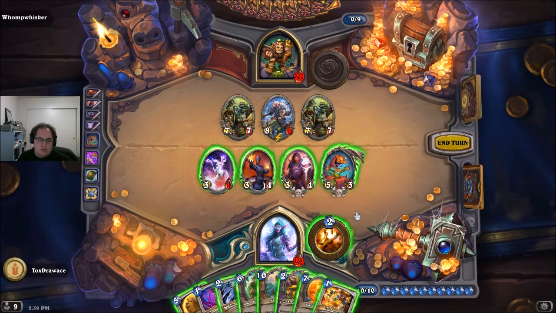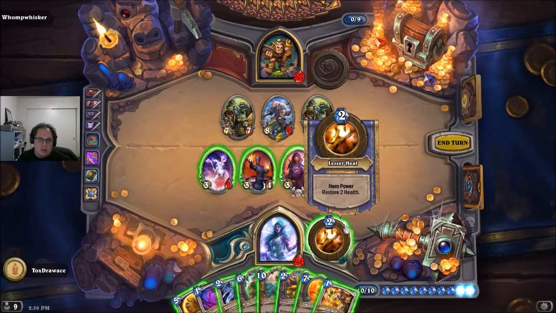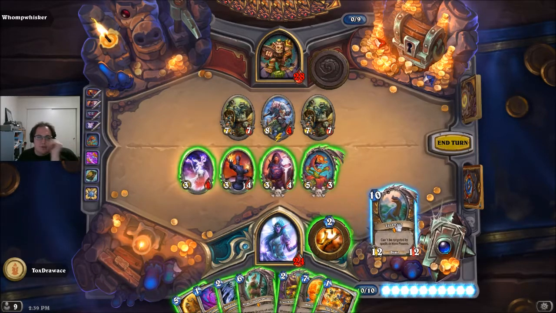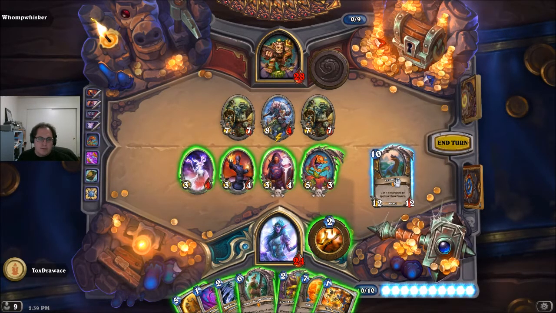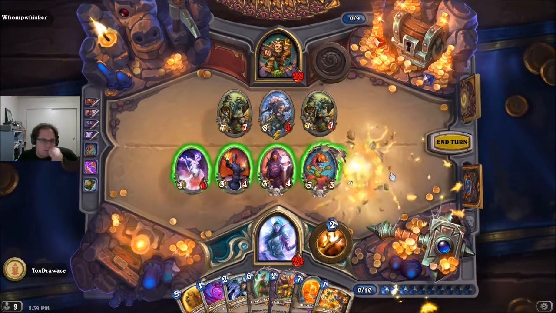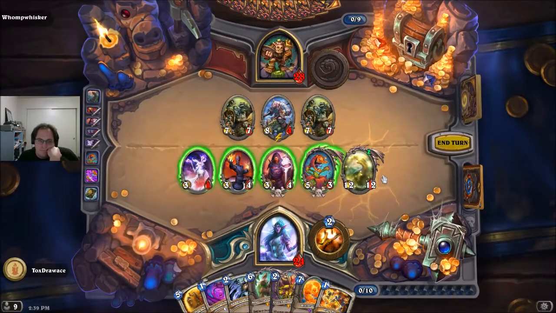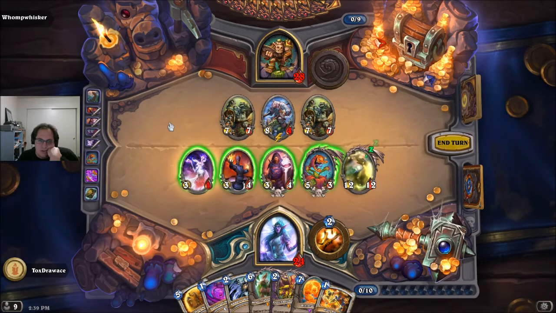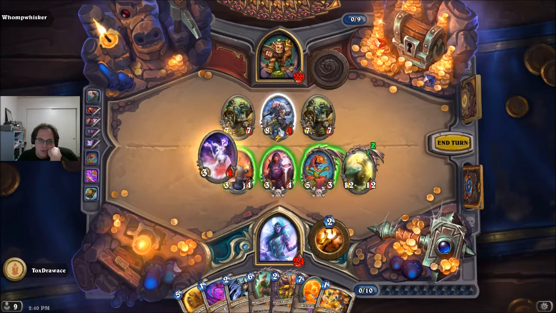I'm going to play Tarantus. Am I going to survive? 14. Okay, I'm going to kill the 8-4 and I should be okay. I guess I'll kill with Sharazin. I think I want to get rid of this, actually. But then I have to get rid of two guys. That's okay.